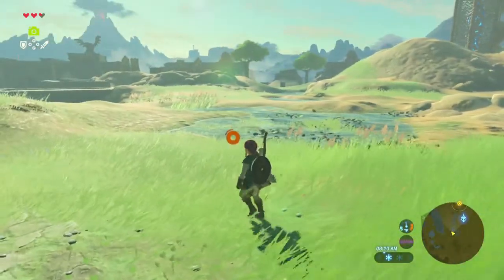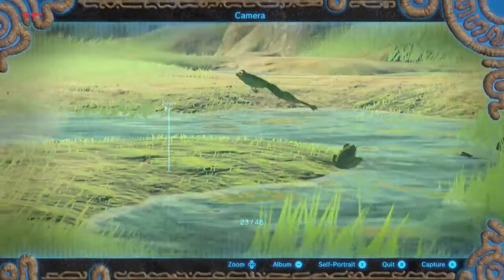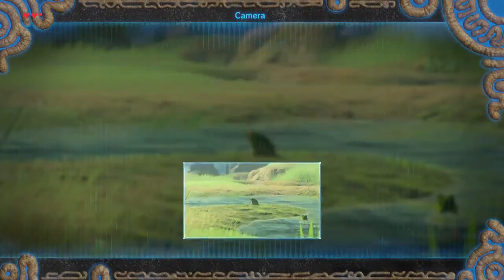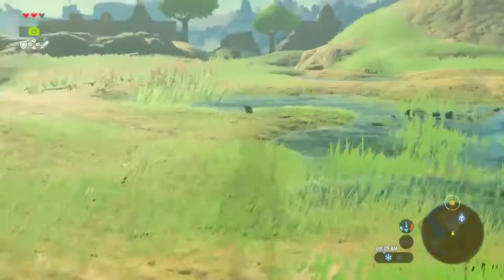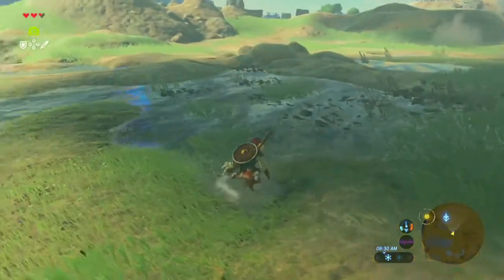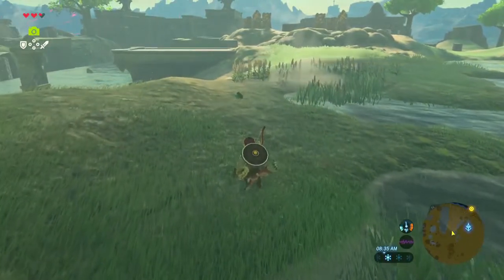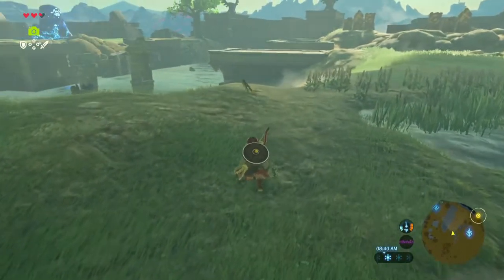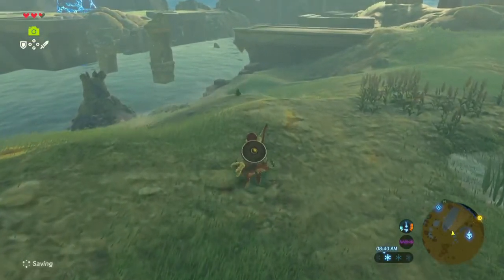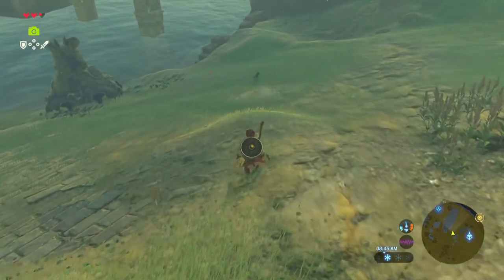Okay, we got some more here. Get a nice, good picture of one of these hot-footed frogs. That is pretty awesome. I wonder how easily we can sneak up on these guys. That guy already saw me. Where are you going, buddy? He's going really far. Look at him.